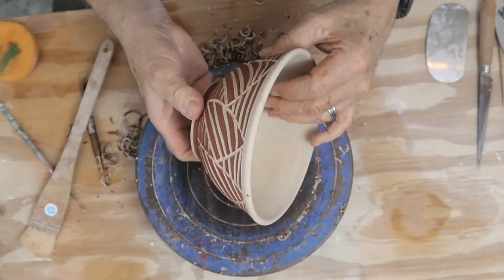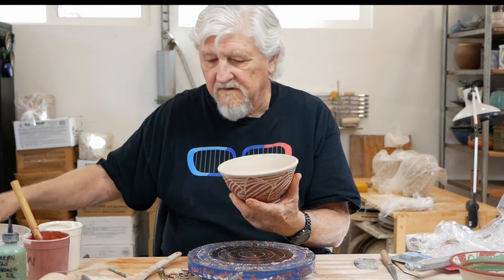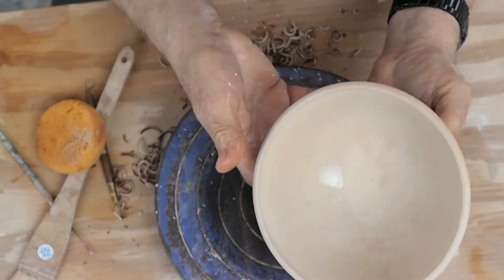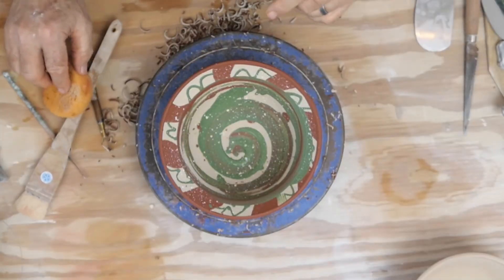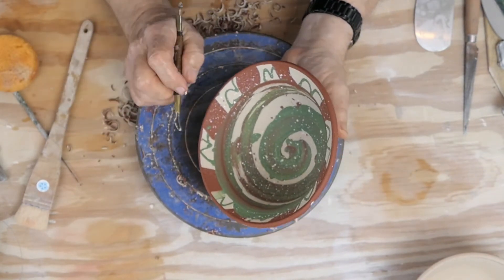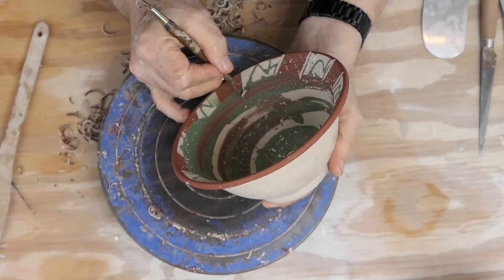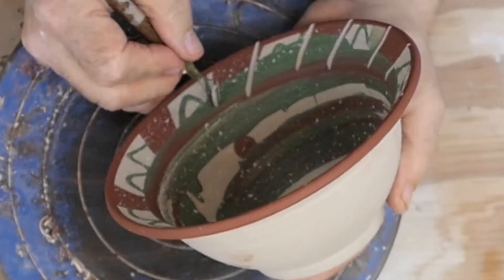So this is how it's going to be — I'll have a contrasting color inside. Remember, if you get some slip where you don't want it, just sponge it off. Make sure your piece is signed and put it out to fire. This other piece that I just randomly put slip on — you can come back and do more. As long as it hasn't dried, I could put more slip on top or I can do some sgraffito. Do a combination.